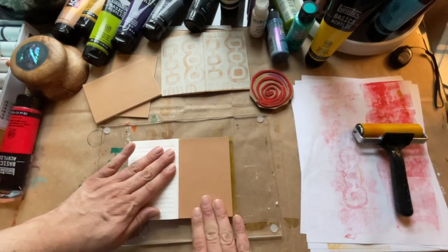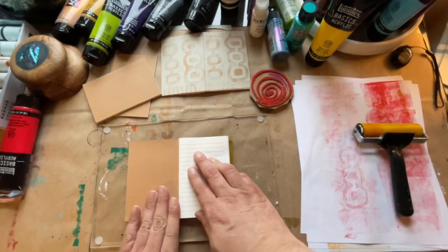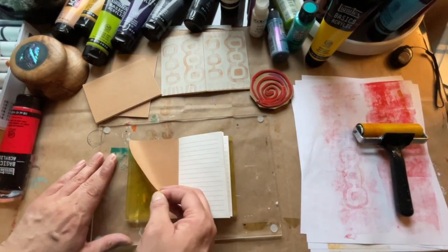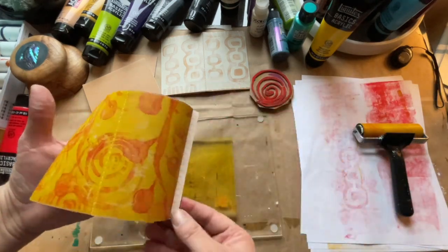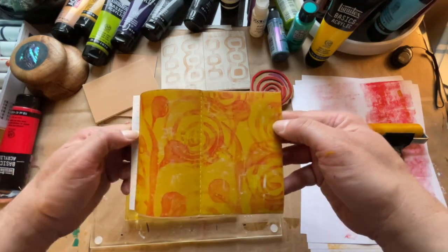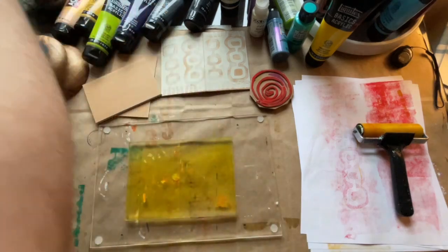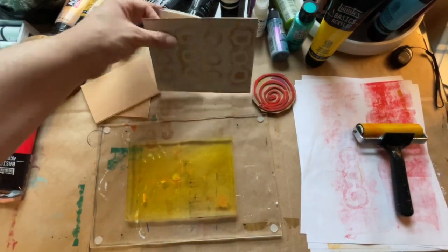Okay. We'll come on this side. Alright. I think we got it. That's cool, huh? I love it. Okay. Set this one to dry, and then we'll go and get our first one here.